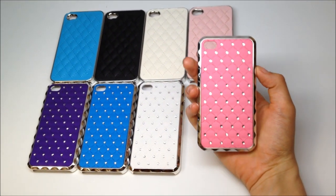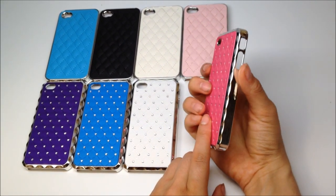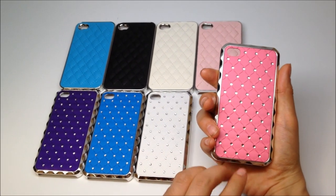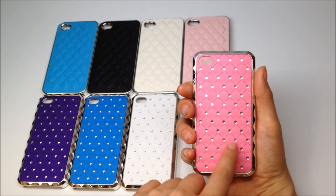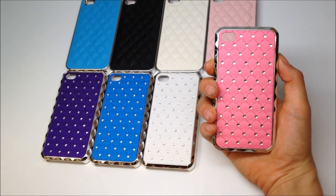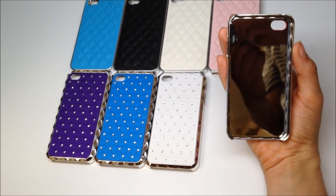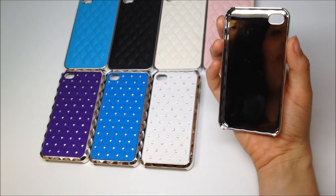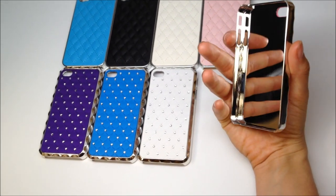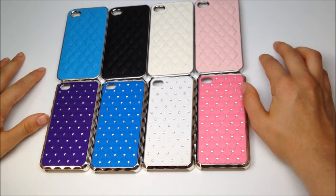It is a wonderful accessory offering style and support for your phone. Another beautiful phone case is the Diamond Case. It's similar to the Chantel because it's made of a polycarbonate shell with a chrome finish. It has a diamond design on the back with rhinestones which add an extra special flair. And on the inside it has a mirror so you can look at yourself whenever you need to touch up your makeup. Here we have the Diamond and the Chantel Case.